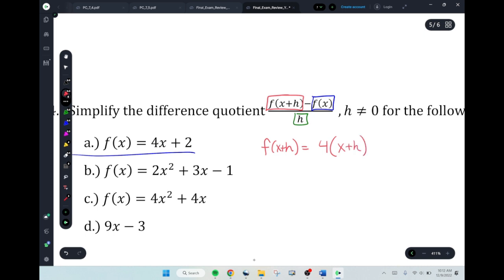Right, but what I'm saying, look at this, Caden. If I gave you f of 1, what would you do? I would put it into 4x. Did you hesitate at all to say, oh, I'm just going to plug 1 in? Your brain immediately went, I don't care what it is, I'll plug 1 in, right?